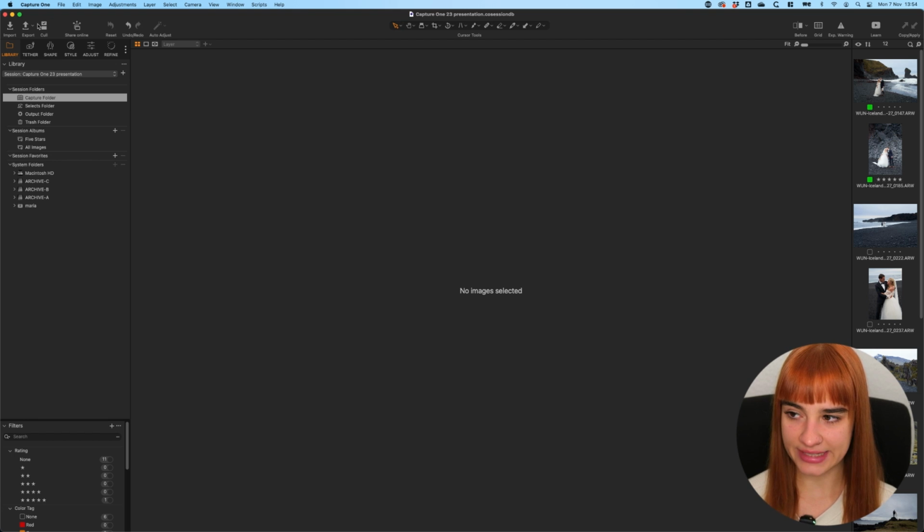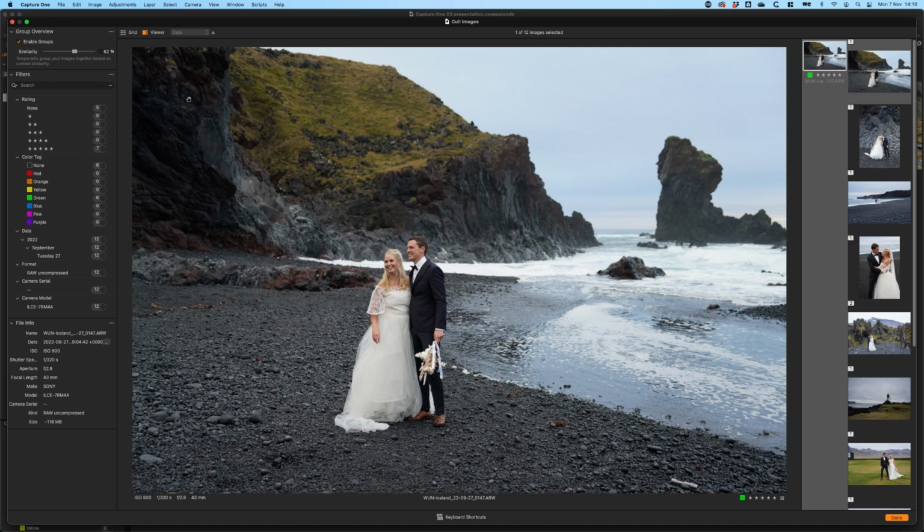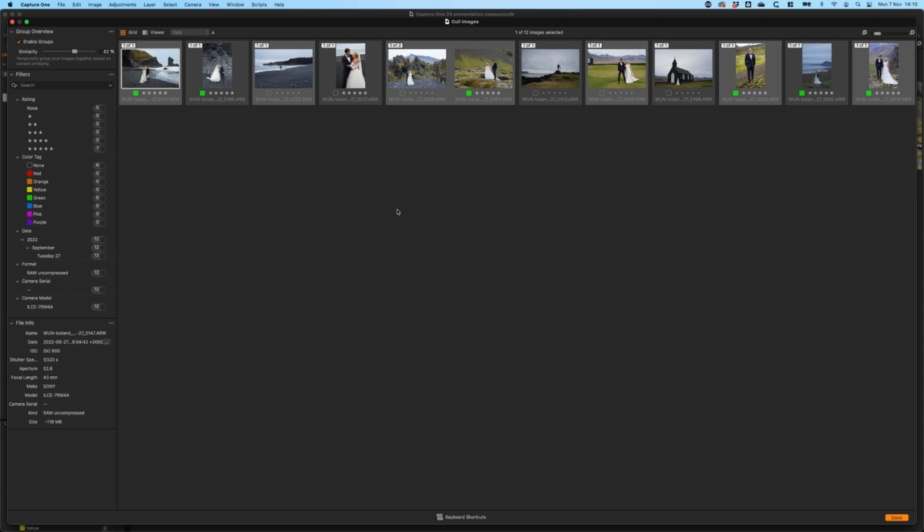So you can see that right now, next to the importer and the exporter, there is the cull feature. So let's just click in here. Let's go back to the grid view for a moment and see what we have here. We have some green tags, that would be the hero shots. It could be the case that I want to use a different color tag, for example, for the hero shots that are for the couples, and then I want to use maybe a red tag for the individual shots, so I can do different edits or do different things.